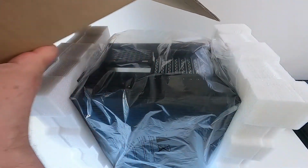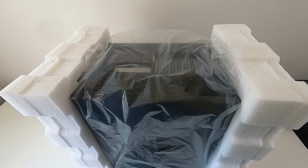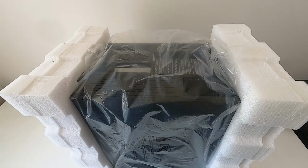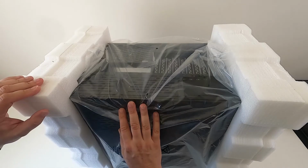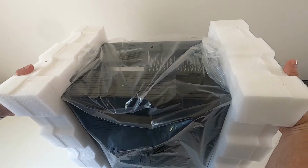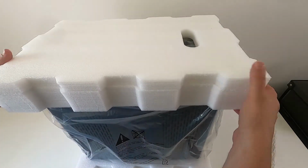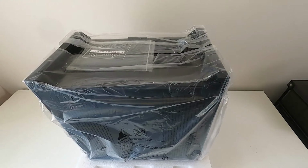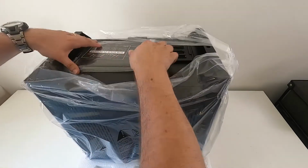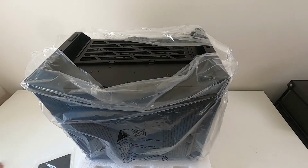That's a lot easier and less stressful than trying to lift the whole thing out. So that's from the top and the bottom. That's the bottom. This is quite heavy. A nice big bit of foam. Pack of something.